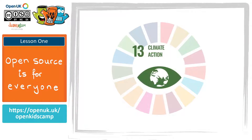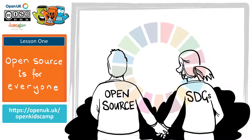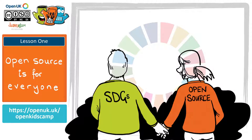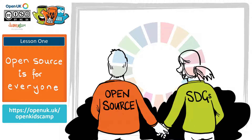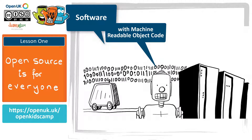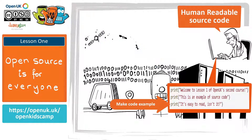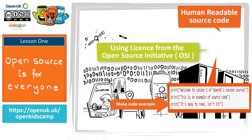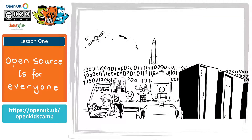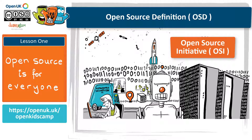The SDGs require many of the same principles as open source: transparency, sharing, collaboration, and reuse. Open source and sustainability truly go hand in hand, and we'll talk about some of the SDGs as well as open source as we move through this course. Open source is software which has both the machine-readable object code and also the human-readable source code, shared and freely available for you to see. It also has a license approved by the Open Source Initiative. In this series, we're going to explore more deeply the 10 points which make up the Open Source Definition, often shortened to OSD. We also shorten the Open Source Initiative to OSI.